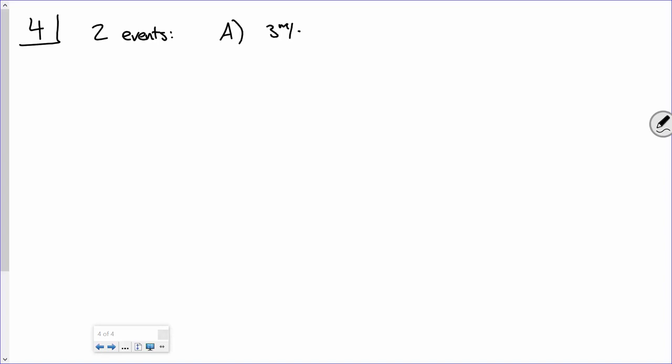Three meters per second squared for 2 seconds. Then B, return to rest after 8 meters. Now I'm going to break out some equations that you can find in your FE reference manual, but also this is stuff I'm almost positive you've seen before. And you'll see this and go, oh, okay, I remember this.